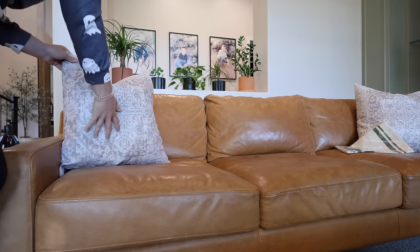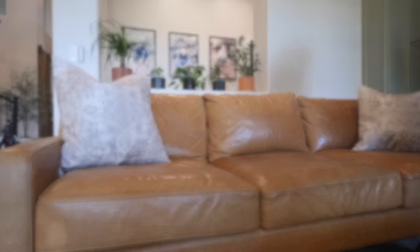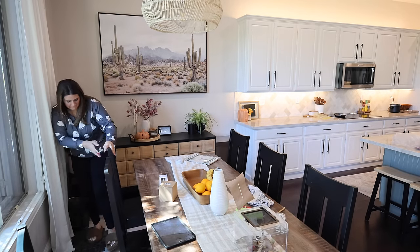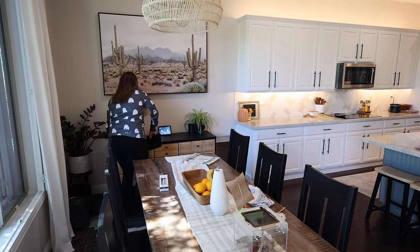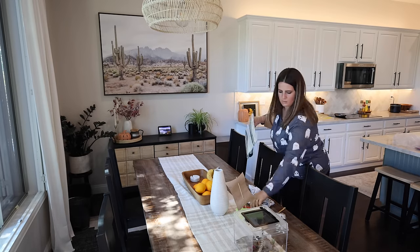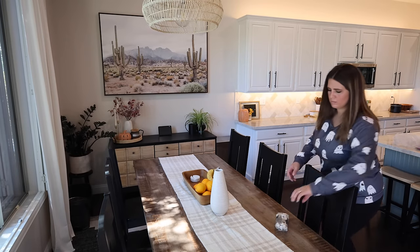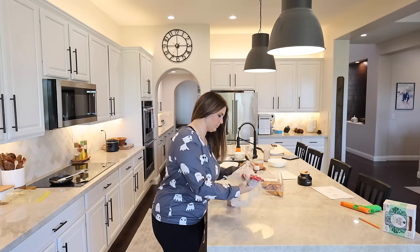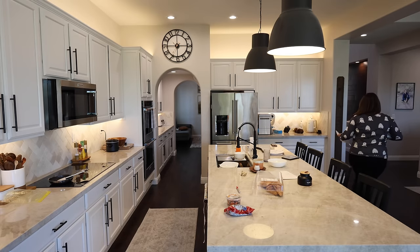I actually got so overwhelmed the other day. I was sitting in my office working on a video and I was looking around me and I just saw all the things that I needed to tackle, all the things that had been on my to-do list that I just haven't gotten around to doing. It made me have a mini, not a breakdown, I feel like that's very intense, but a silent overwhelm, I guess. I just had to stop what I was doing and start going through everything. I had to clear things out of my office and make my space more peaceful.